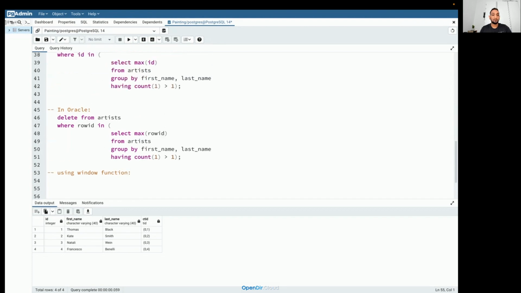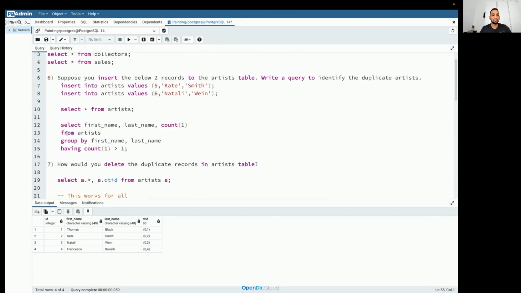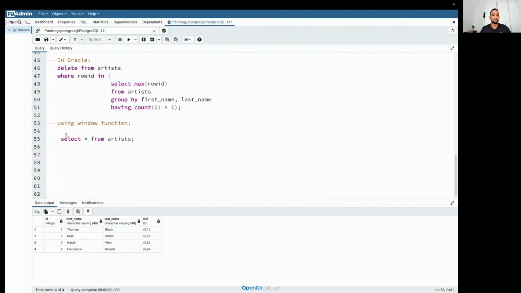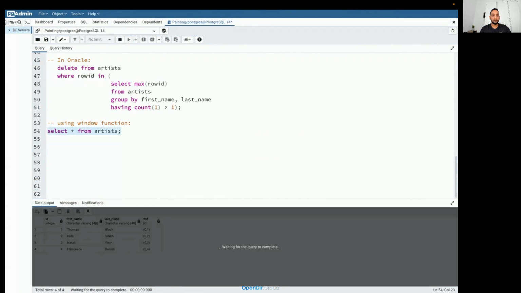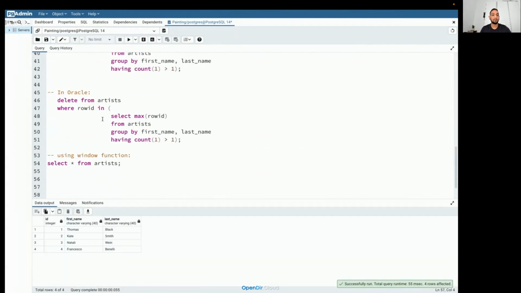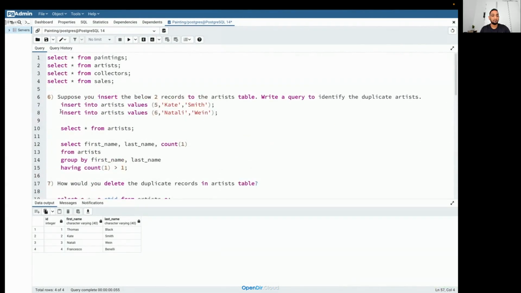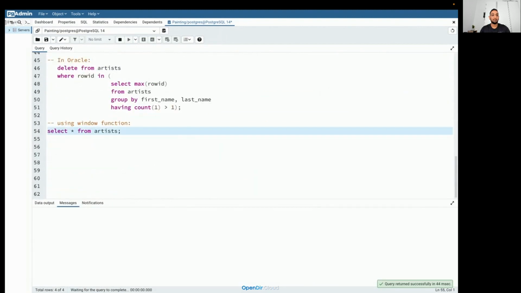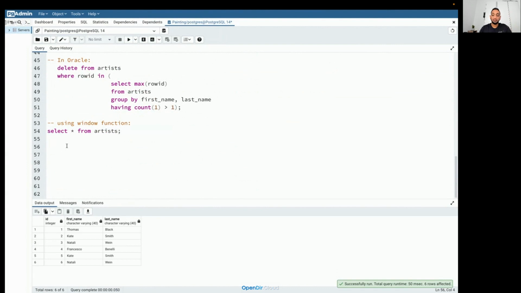Okay. So I have my artist table. There are 4 records. Okay, let me insert the duplicate records first. Okay, so it is inserted. Now I have 6 records here.